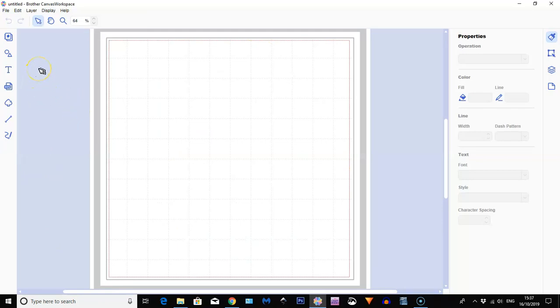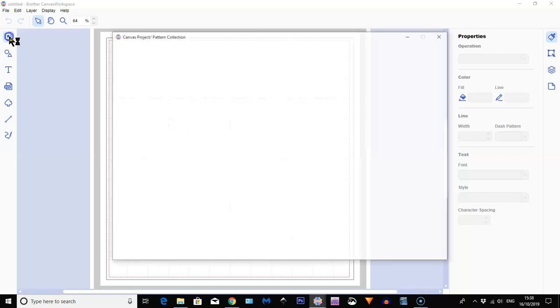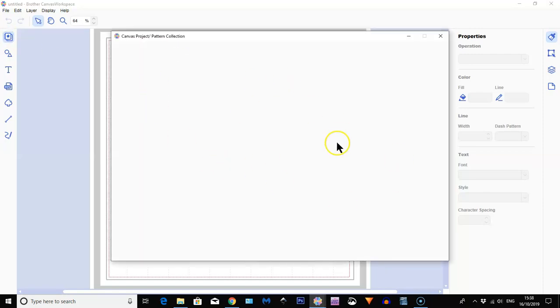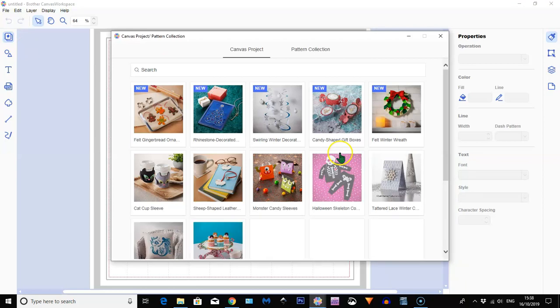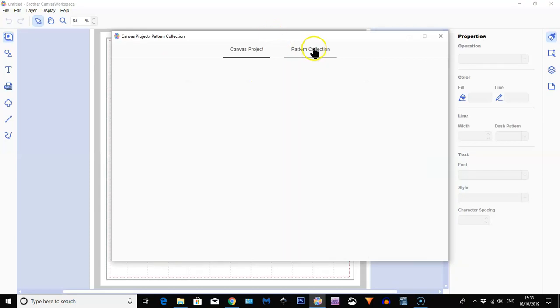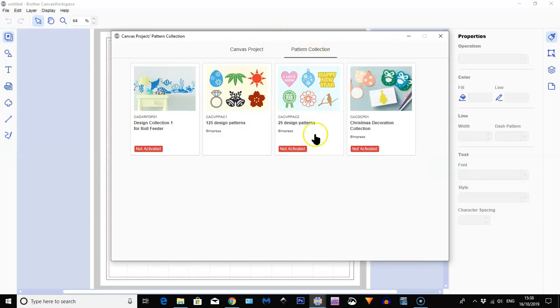So we're going to just go around a little bit of the main program. This is if you want to bring back up the projects we just looked at. I'll show you. All it'll do is bring it back up. There we go. If you want one to look at. There's also pattern collections, but you need to buy them.